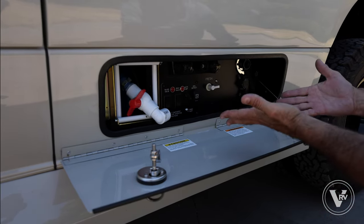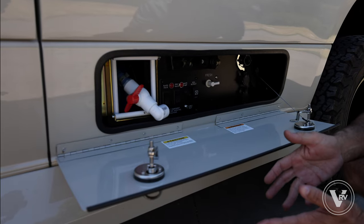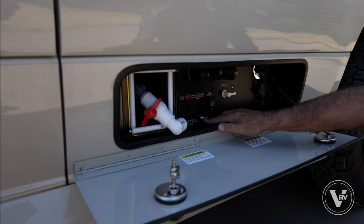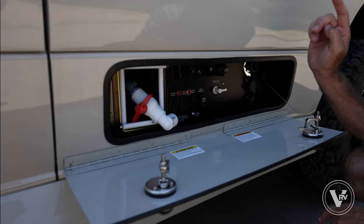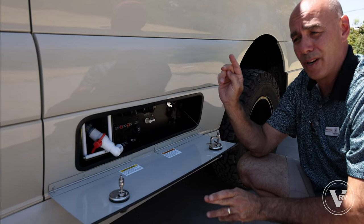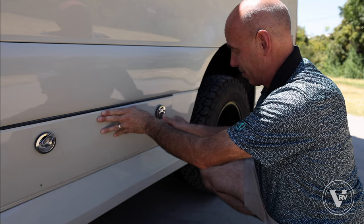This is your one utility bay. Your cable inlet is right here — if you have cable at your campground, state park, or fairgrounds, hook your coaxial cable on and you'll have cable programming on your smart TVs inside the coach. This coach has an Apple TV in the front. Both TVs are smart — LG in the front and Insignia in the back. Once you put your cable hookup there, you'll have cable as well.